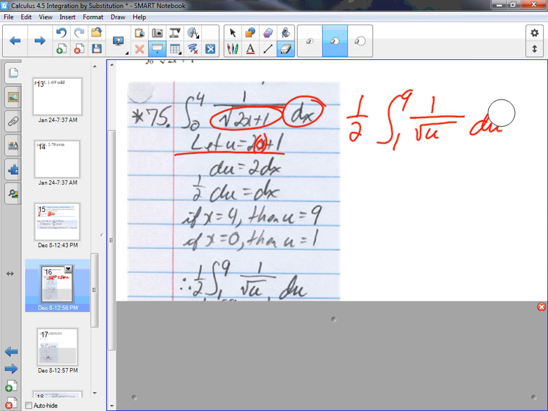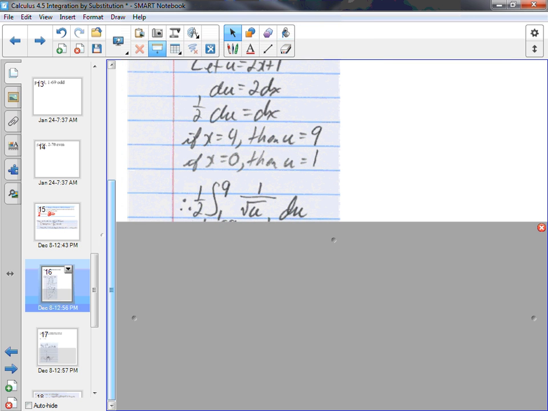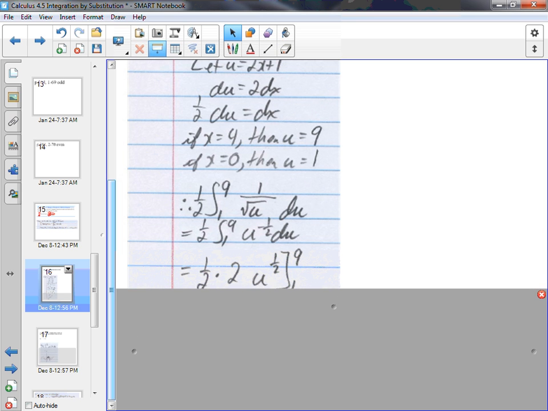And we're going to use the fundamental theorem of calculus to figure this out. That 1 over the square root of u is the same thing as u to the negative 1/2. You may not need to write that step in. You definitely need to think that step. Then we add 1 to the exponent. So now I'm ready to take the antiderivative. What's the new exponent? 1/2. Then we divide the coefficient by 1/2, which is the same thing as multiplying it by 2. So we have that 1/2 out in front times 2 u to the 1/2.